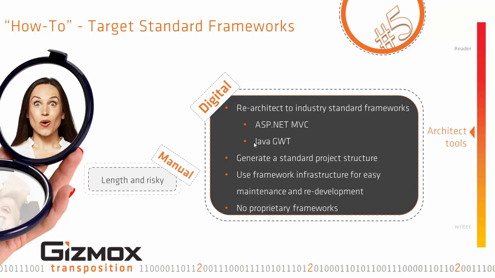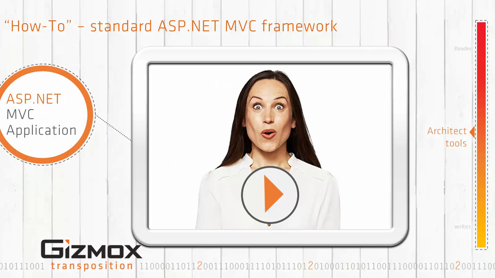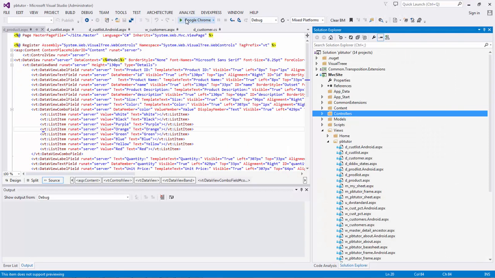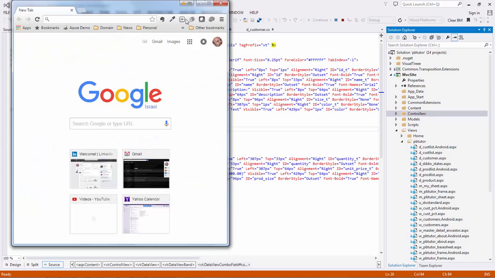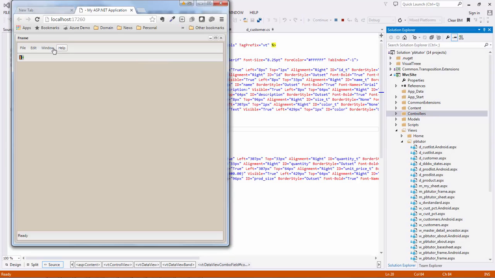So let's look at a demonstration, or a deeper dive, into the structure of the MVC application that is delivered from the PowerBuilder tutorial application. We'll start by compiling and running the ASP.NET MVC solution in Visual Studio. You can see it running in the browser.